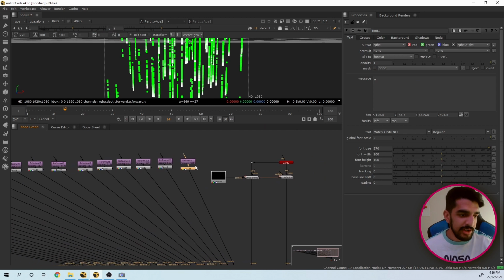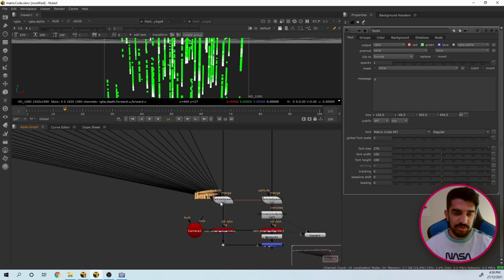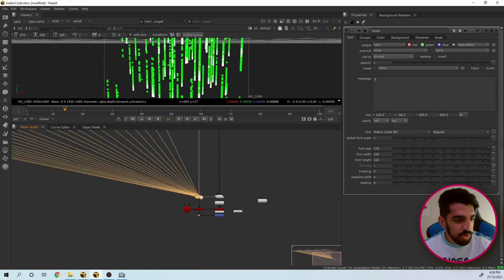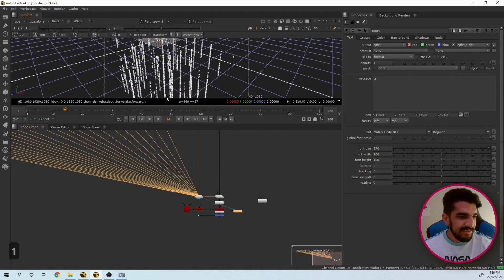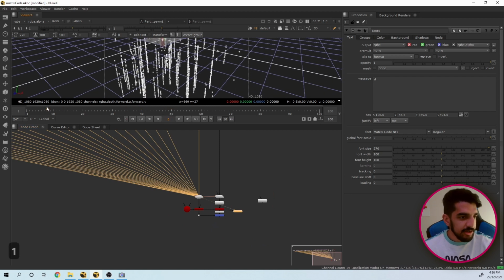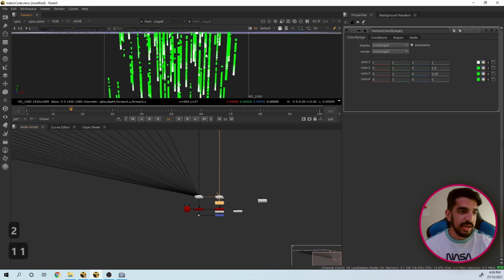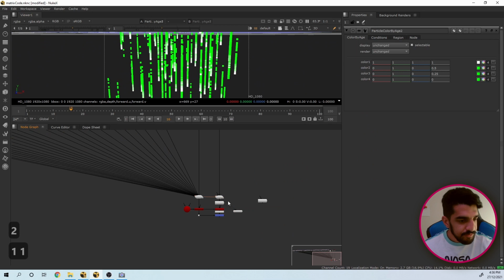What I did is I created a copy of this text node, and there's 26 of them. So each letter of the alphabet is each particle. There's 26 inputs, 26 particles, and each of them is going to be another letter of the alphabet, but obviously it's going to be in the language of the font we use for this particular effect. If we look at this, we just have this white particle effect, and then on the right side we have the exact same thing, but it's got the right colors that we want.